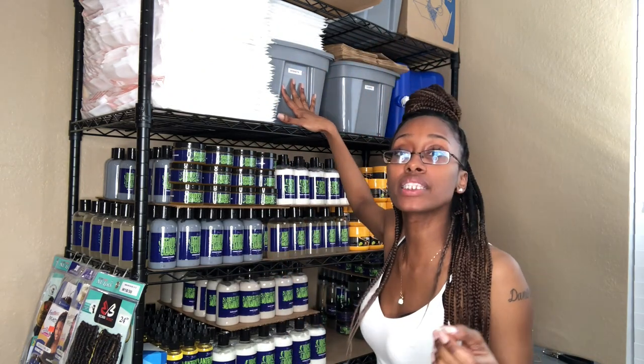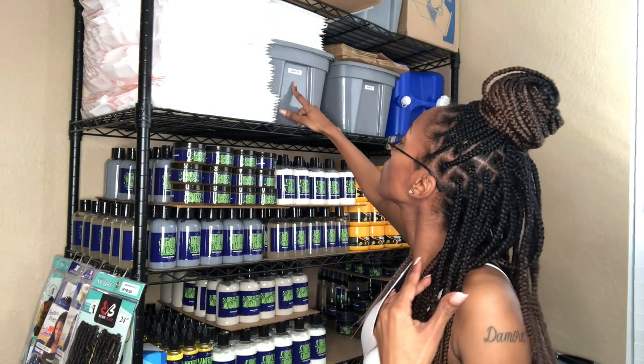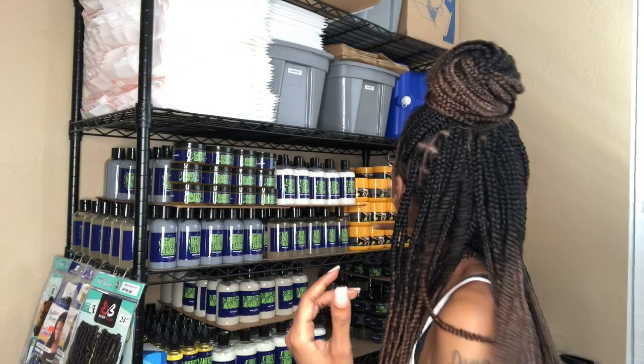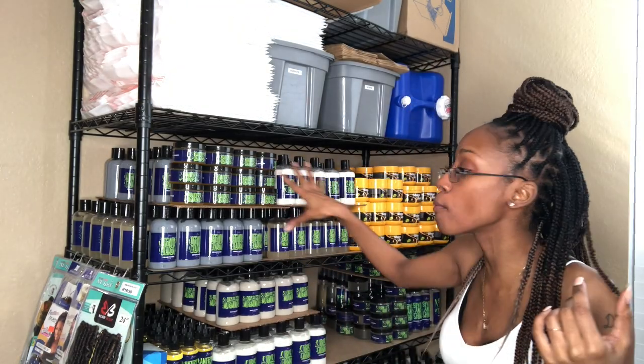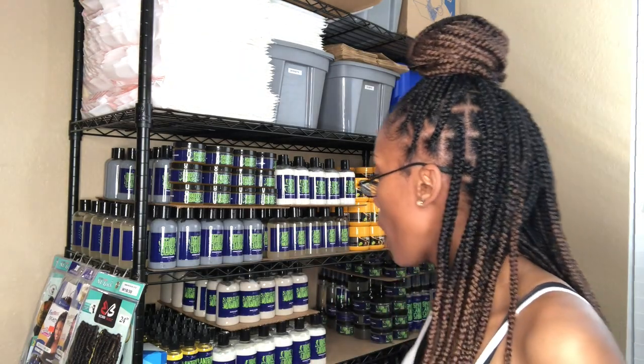Here I have my bonnets. I have my longer bonnets here, my black satin bonnets for my braiders. That can be found on the website, and I have scarves as well. Here's where I keep all my product. As you see, my shining gems and all my extra products. These are the products that are usually shipped when a client orders online.